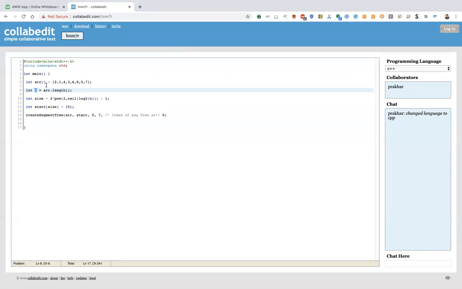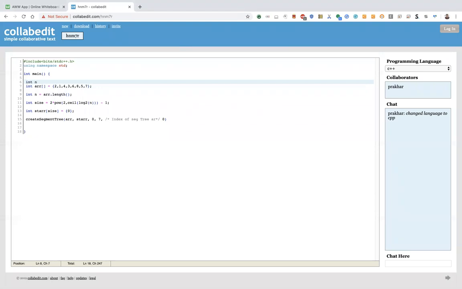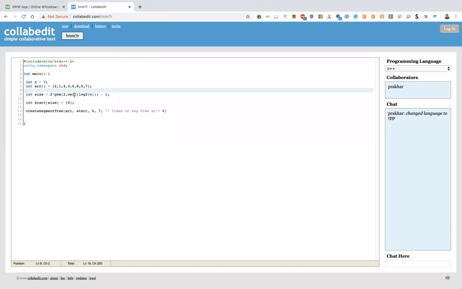So let's say the array size is given to you. Int n is given to you. You created the array. Take all these inputs by yourself. n equal to 7. I'm ignoring all these small things because you can figure them out on your own. This will be n minus 1 then. And this is my last index of ARR, and this represents my first index of ARR. Cool.